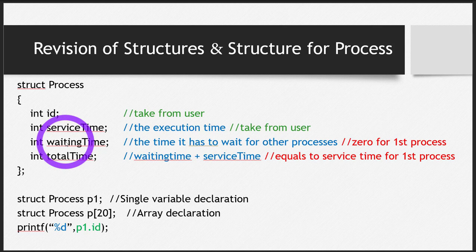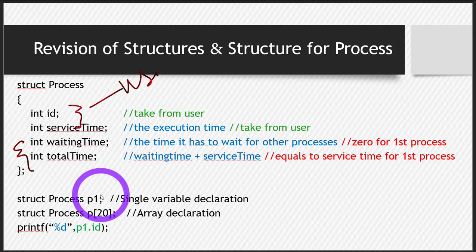And then the third number is waiting time. So what is waiting time? We have covered that in detail too. Waiting time is the time that a process has to wait for other processes, and obviously the waiting time of first process is always 0 because the first process never waits for any other process. So we will calculate the waiting time. We will calculate these 2 things, and these 2 things will be taken from user. These will be taken from user, and these 2 will be calculated. You have to excuse my writing here.